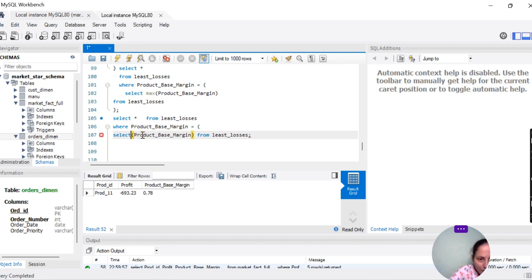So you will see we have to change some condition here, where product base margin.